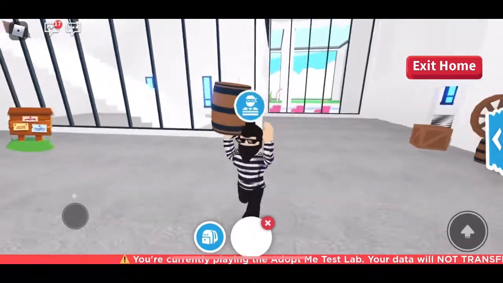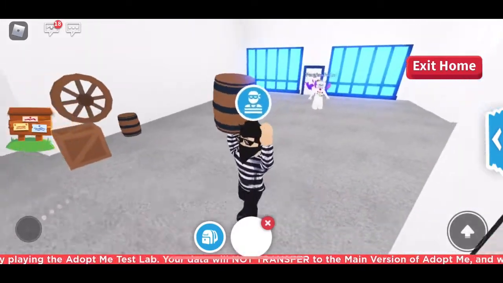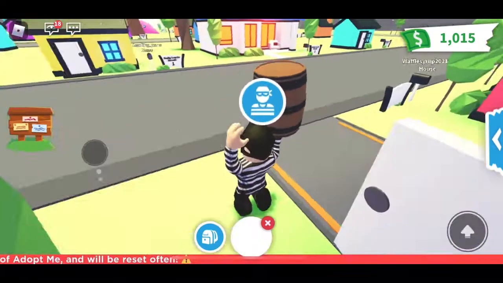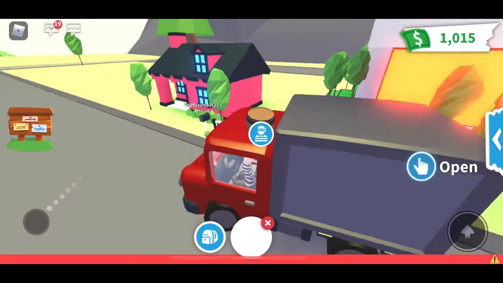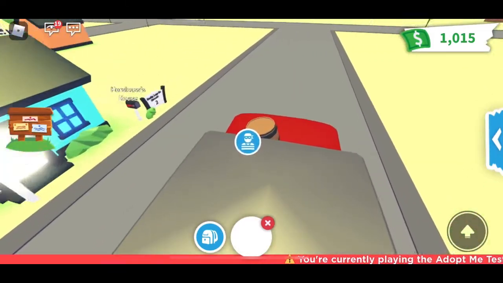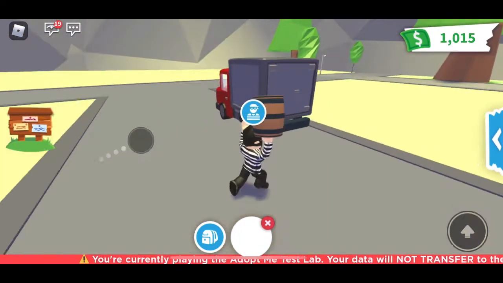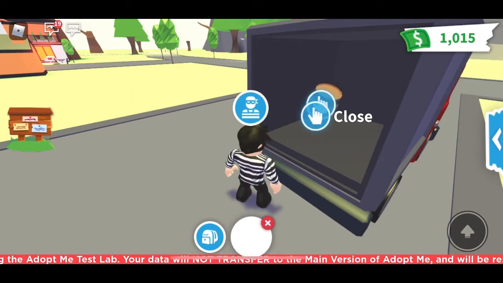Ho, ho, ho. Wow. Oh. Yeah, let's go. I just stole something. Ayo, let's go. Let's go. Let's bring out my truck. Okay, let's get out of here before we get caught. Oh no, did I drop it? No. Pick it back up. Throw it in there. There we go.